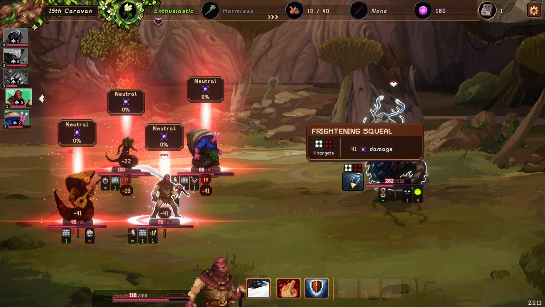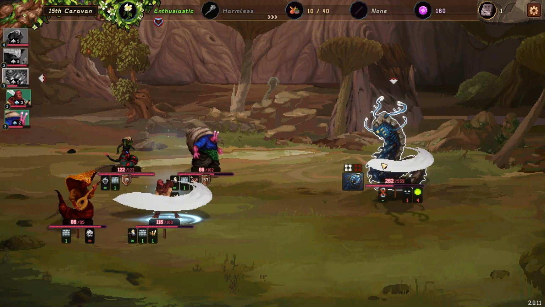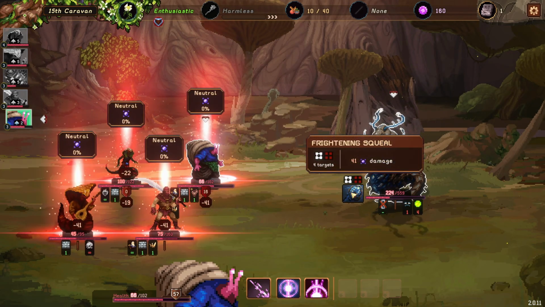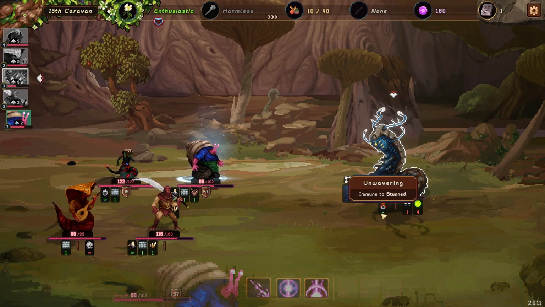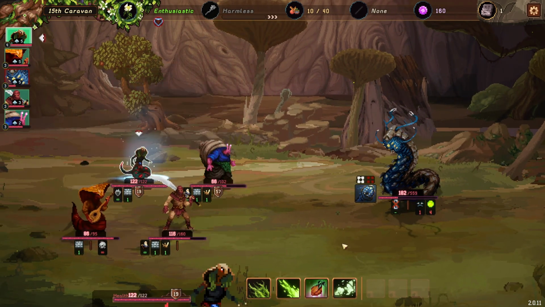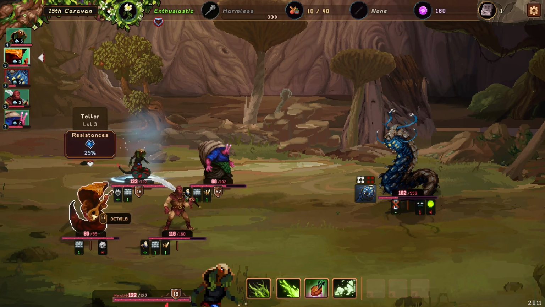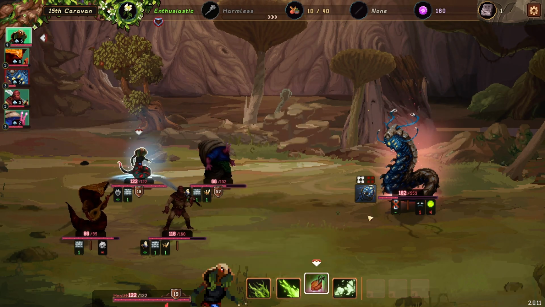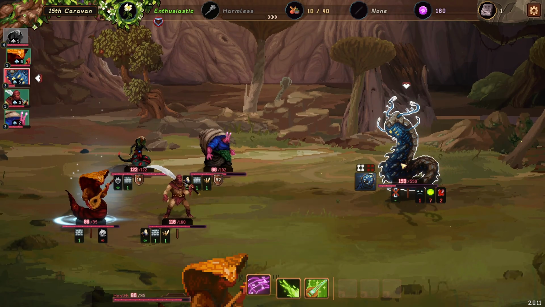Alright, gonna squeal on everybody. So we're just gonna hit you with that. That is not physical damage, so getting this up doesn't really help. Big damage. You have a better weakness attack. I think I'm going to let them weakness. Let's keep that poison rolling. And big weakness.